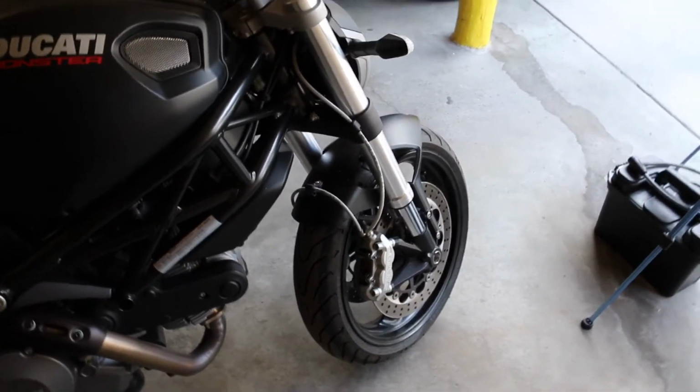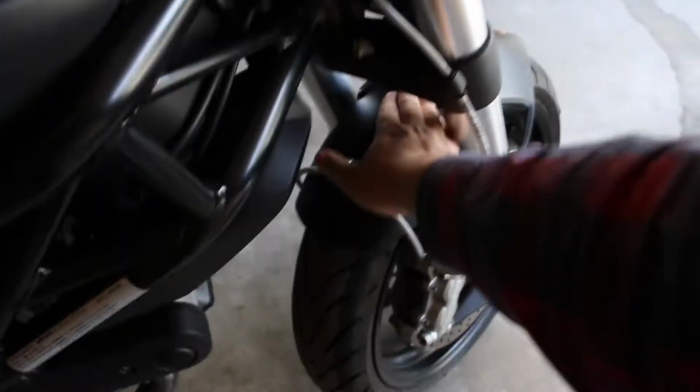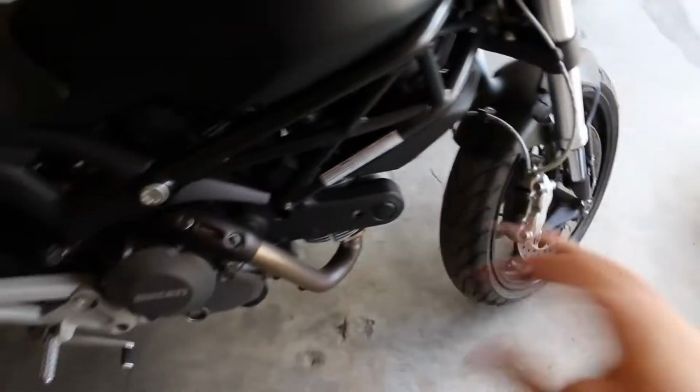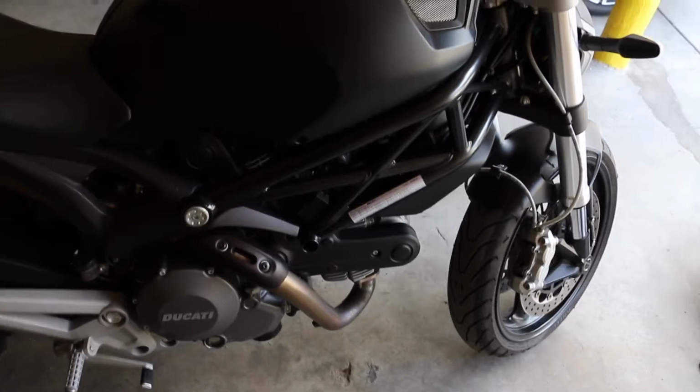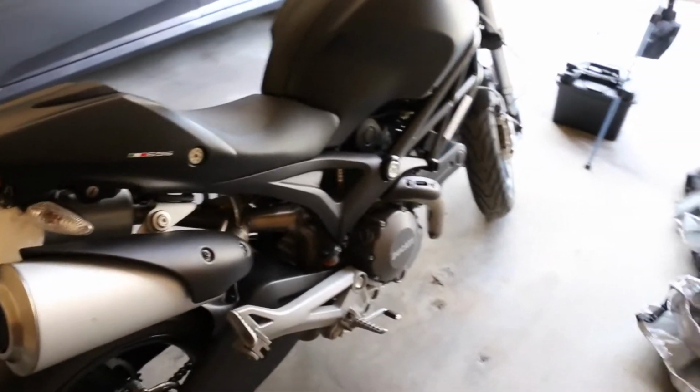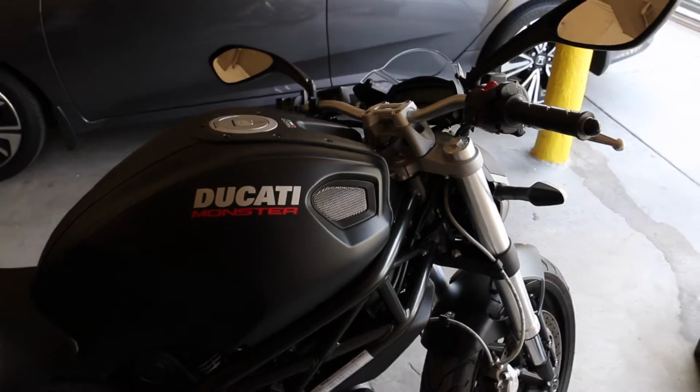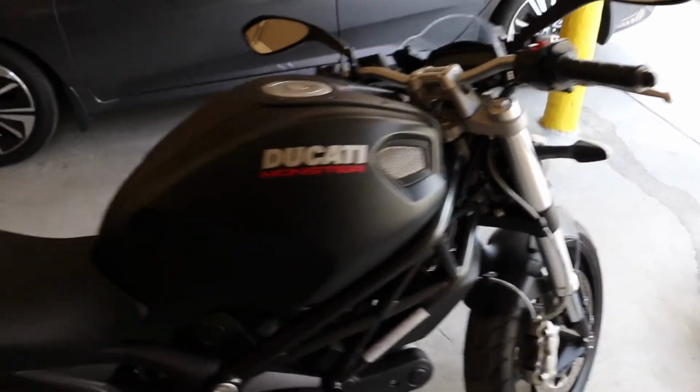Let's run down a little bit about the bike. The little dust you see on it is ash from the fires here in Southern California. I did give it a wash when I bought it, so that's just ash. I was toying with it in the ash, which is not a good idea. I was told that it's completely showroom quality. It only has 750 miles on it.